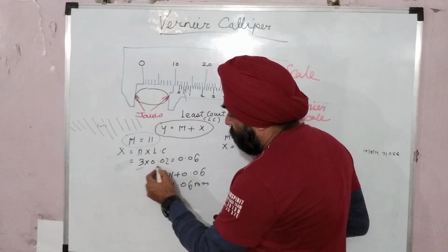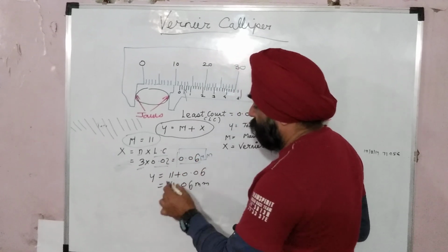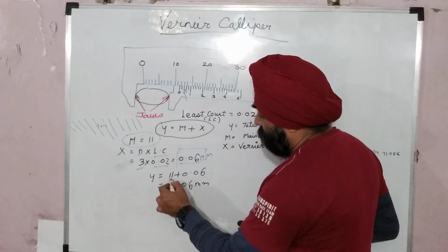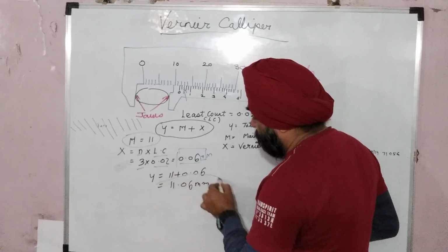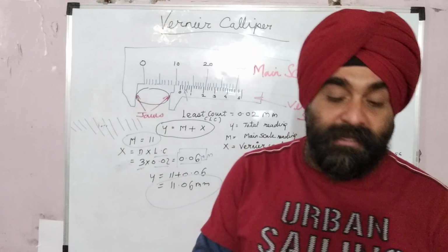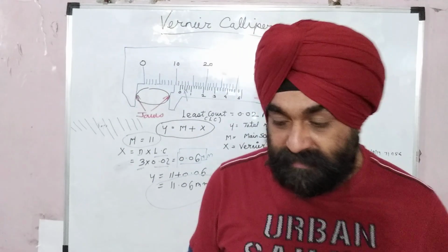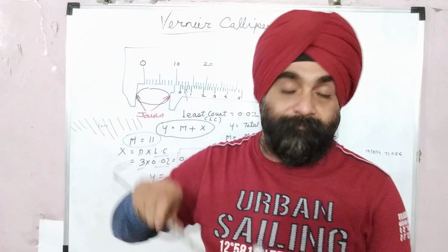Now putting this 3 into 0.02, that is the least count, we get 0.06 mm. Now adding this to the base formula, y equals m plus x, that is 11 plus 0.06. So we get a final reading of 11.06 mm. The same thing can be followed for the top jaw and the bottom jaw. All you have to do is find the closest line that coincides with the main scale and then put it into the formula.